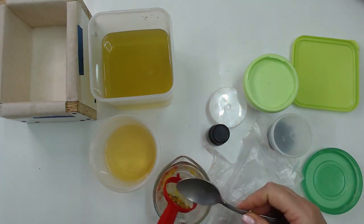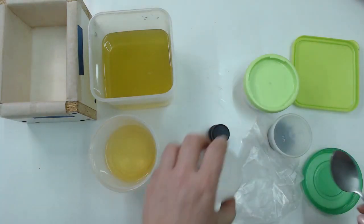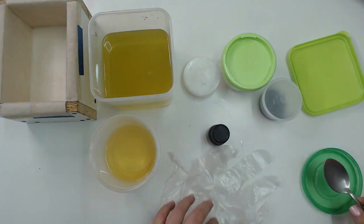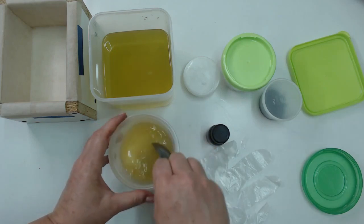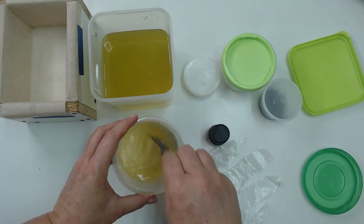It does give a lovely soft yellow tinge to the soap, so it's not all a loss. I'm just straining it into my citric acid. I've got my powdered sugar and my lye crystals, and I've got a little bit of activated charcoal. I want to reserve some of my batter, add it to the activated charcoal, seal it, and keep it as a little soap clay to use on top of the soap.